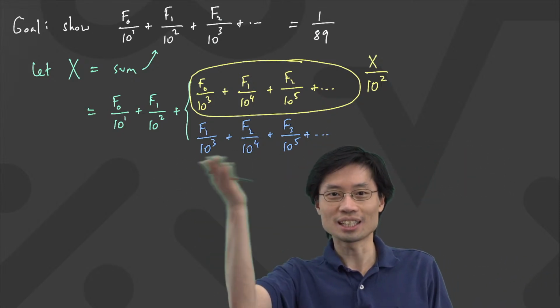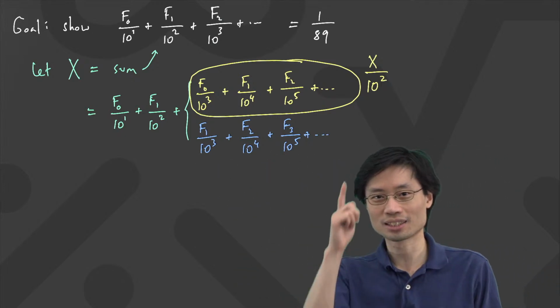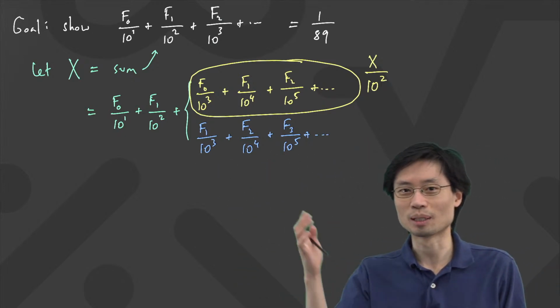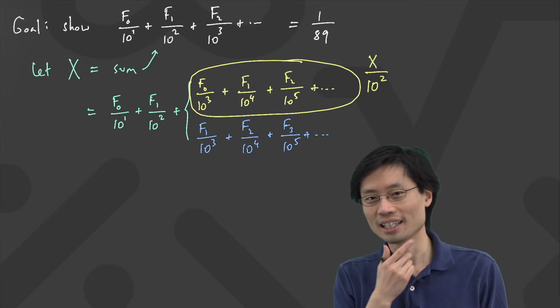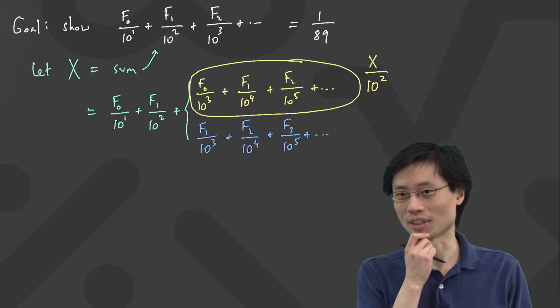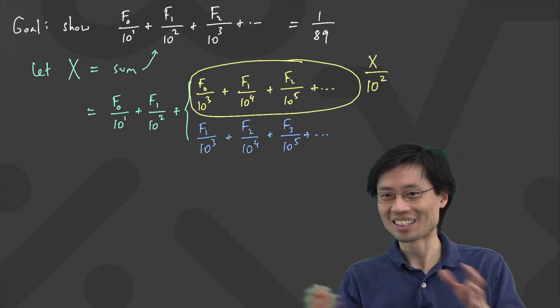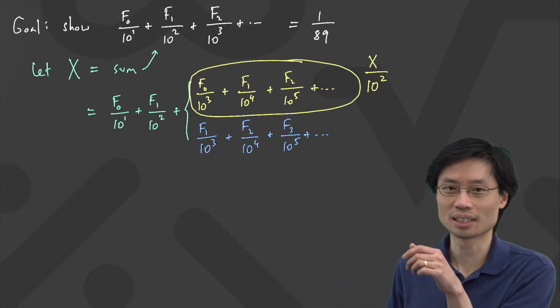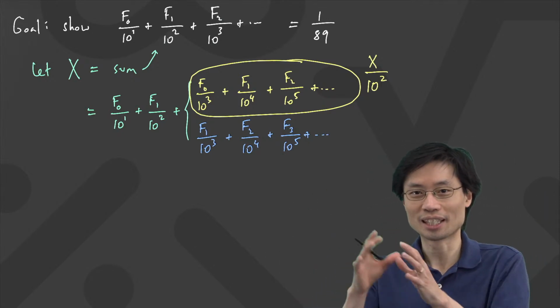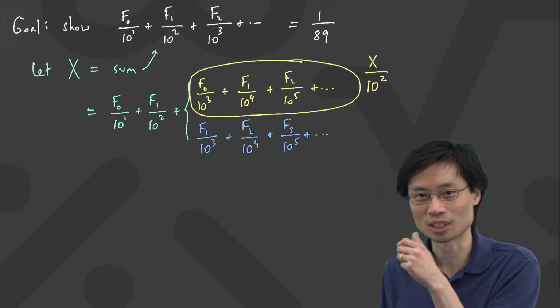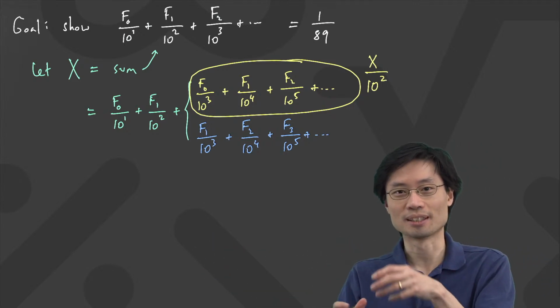How about the second one? Can anyone help me fix the blue stuff? I still have dot, dot, dots here. I would love to be able to rewrite this blue line in something that has X involved. Anyone else? I want to make sure a lot of people are understanding this, because what we're doing here is the heart of the next part of the section that we're talking about, just with some very explicit numbers.